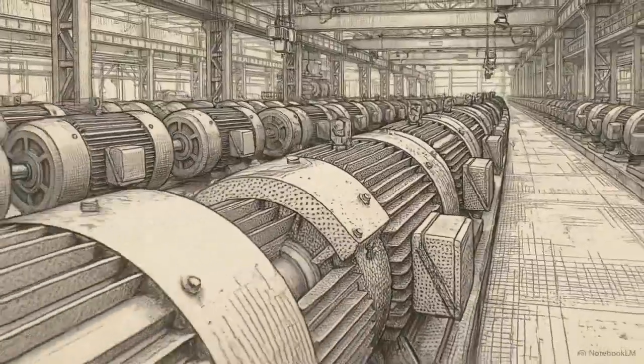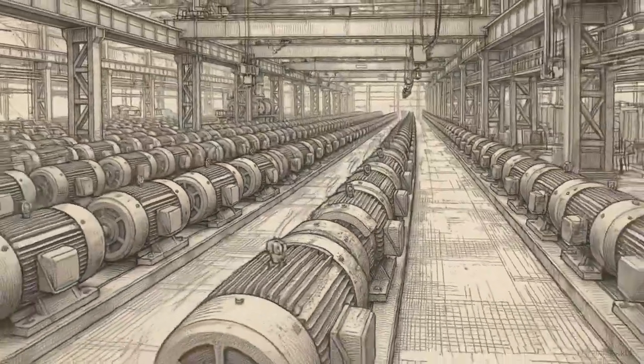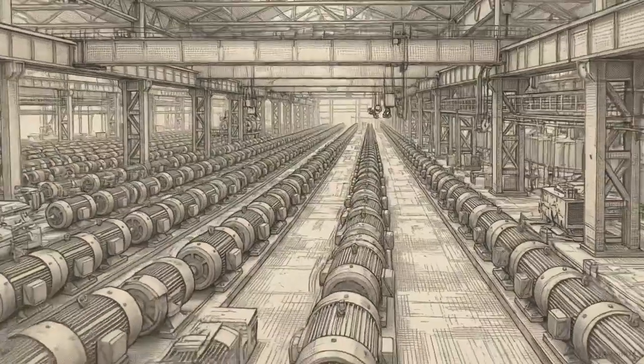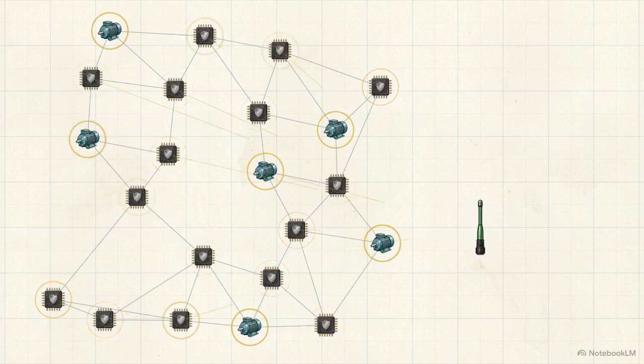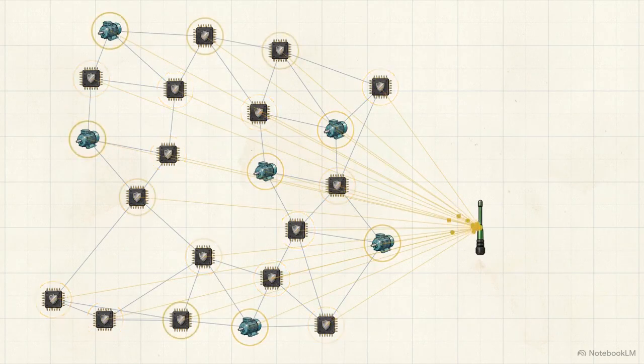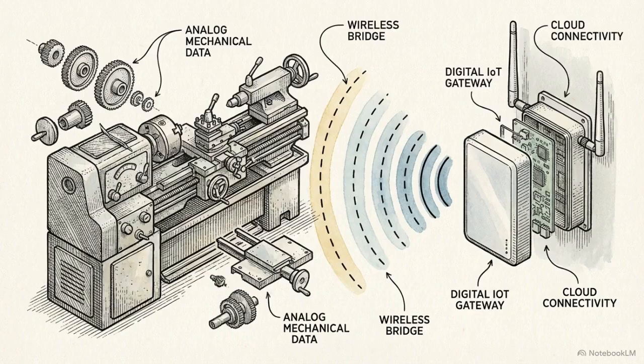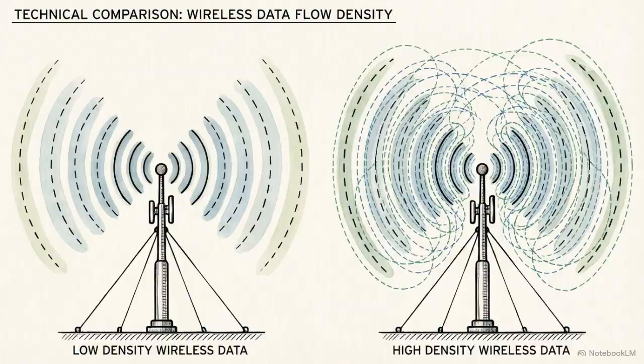Zooming out from a single isolated sensor node, a typical manufacturing facility requires tracking hundreds of automated assets simultaneously. To connect these distributed edge platforms across expansive square footage, facilities deploy an Industrial Internet of Things, or IIoT, architecture. Local gateway nodes aggregate the health inferences generated by the edge sensors, cleanly integrating legacy machine tools into the modern network. The transmission protocols driving this rely on low-power wide-area networks, specifically LoRaWAN, operating alongside 5G backhauls.